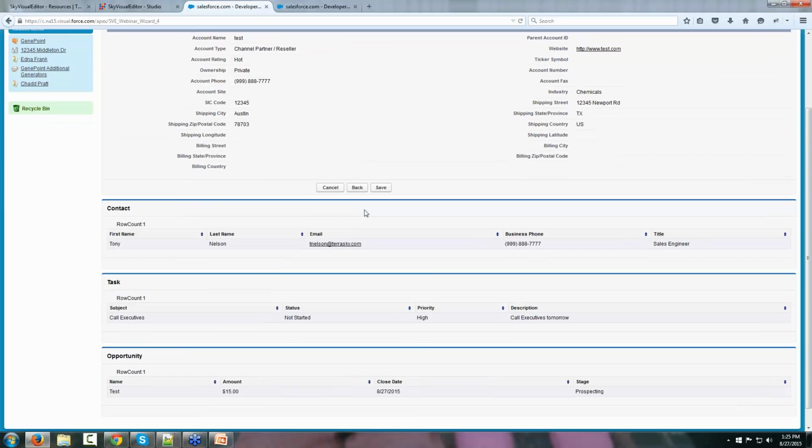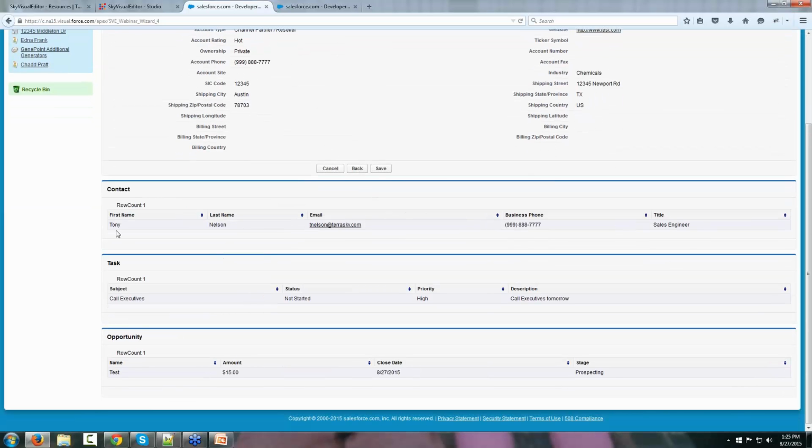What did you enter in? So if you notice down here at the bottom, it does retain all of the information that you type into the wizard. So even though I backed out to the very beginning and chose a different prospect type, I'm sorry, not prospect type, account type, it still maintained the contact and the task information in there. So as you're traversing through the wizard, it is going to retain all of the data entered in. You don't lose any of it just because you go back and forth. So that's quite a nice feature.